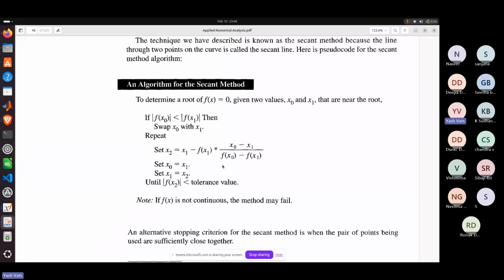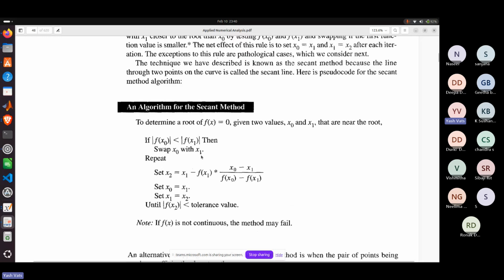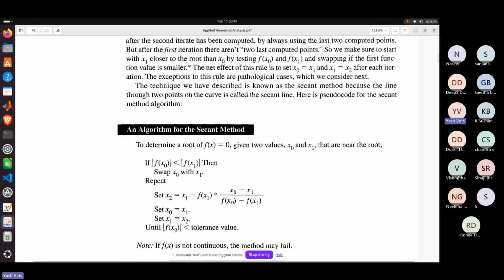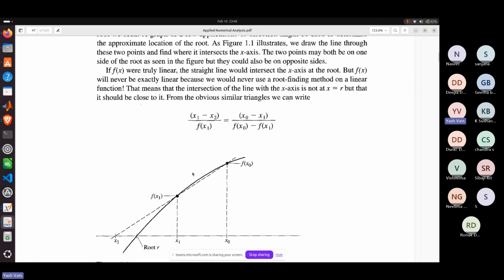So one thing that you want to see, the major difference between bisection and the second method, is just the x2 value. In the bisection method, you have already seen the x2 is just the midway between your two guys, x1 and x naught, but it's not that case here. So x2 is just coming from this equation. You can clearly see that, right?